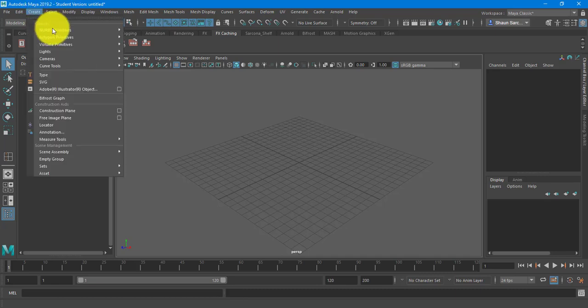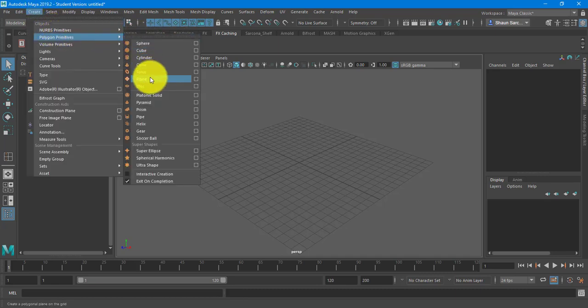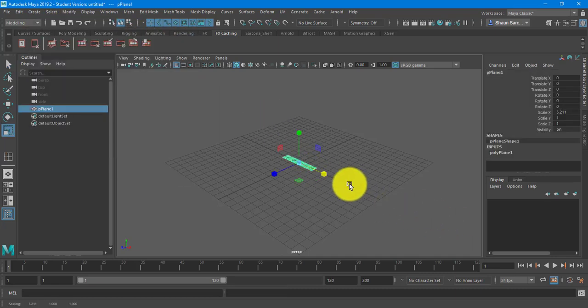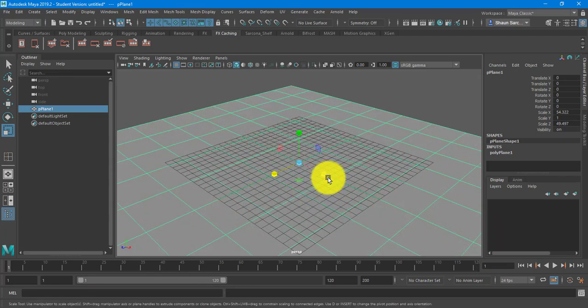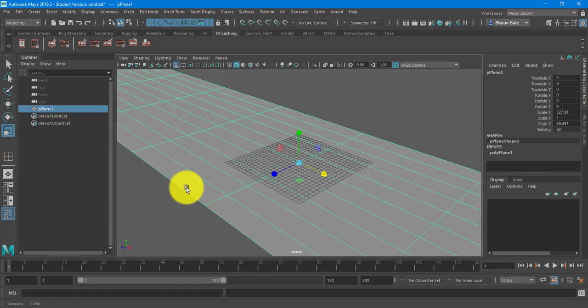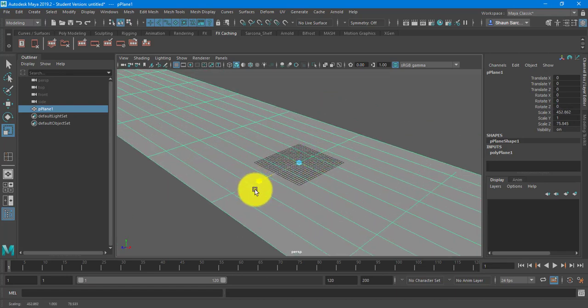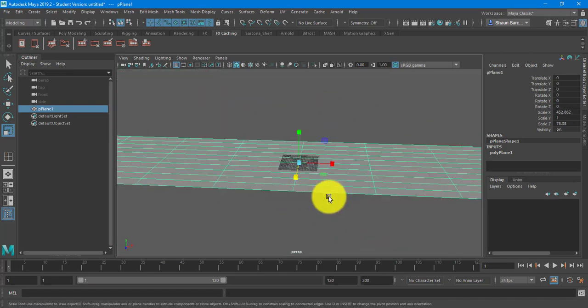So I'm going to start off with a polygon plane, and I'm just going to scale this up. I'm in the scale tool, and I'm just scaling the plane up. There we go. If I was doing just the ball on the plane and he's bouncing, that's all I would need. If I want more of an obstacle course for him, then I'm going to do the next step, which is actually do a little bit of modeling to this to give it that look.